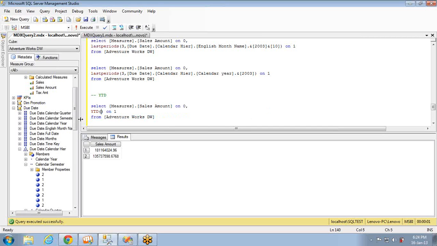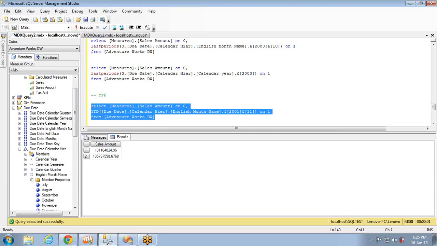If you provide some month, let's say I am providing November of 2001. So this year starts from January, but I don't have sales from January. I have sales from July. So from July to November. This is how you can play with this year to date function. So the year to date function is very, very useful function. Why? Because people ask for this information always. So one of the requirements is provide YTD, year to date sales. Another requirement, provide QTD, quarter to date sales. What is the quarter to date sales?